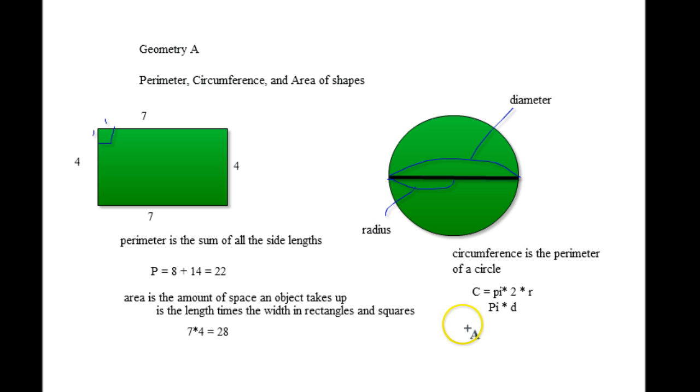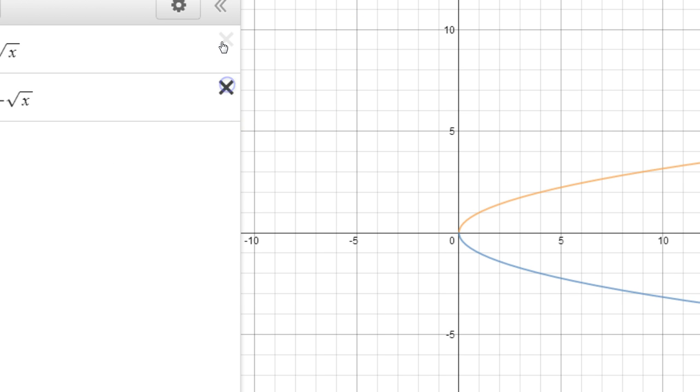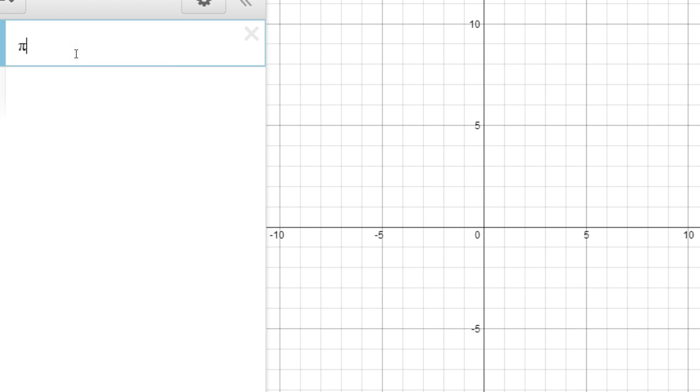Now the area formula for a circle is going to be a little bit different. Area is going to be equal to pi times the radius squared. If we went back to our calculator real fast, and sorry, I have a whole bunch of stuff on here. Some of you guys are probably going, what is pi? You can type pi into Desmos, and it comes up with a decimal approximation to within about 12 spots of what pi is. So don't use 3.14, please use the pi button here.